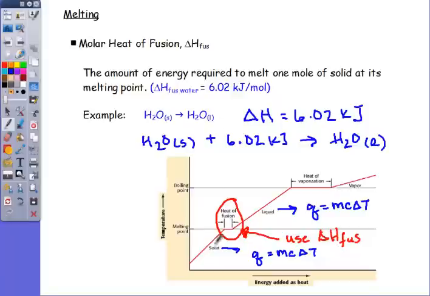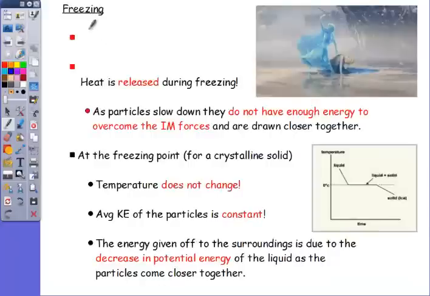However, if I go across that temperature range, if I include a phase change in my calculation or in my problem, then I have to do two different types of calculation. I have to use Q equals mc delta T for the energy in one state, and then I have to use the delta H calculation when I'm calculating the amount of energy to actually convert all of that solid into a liquid. Freezing is the opposite of melting.